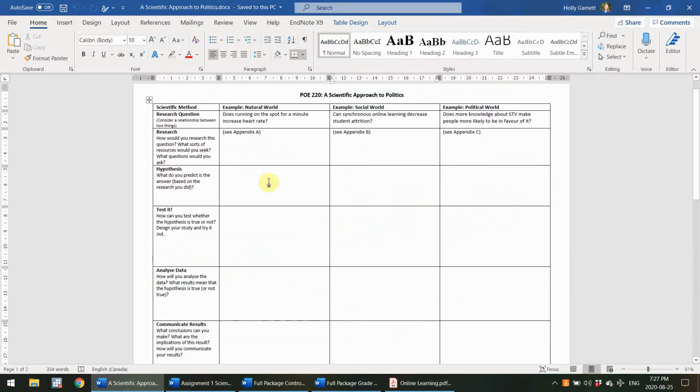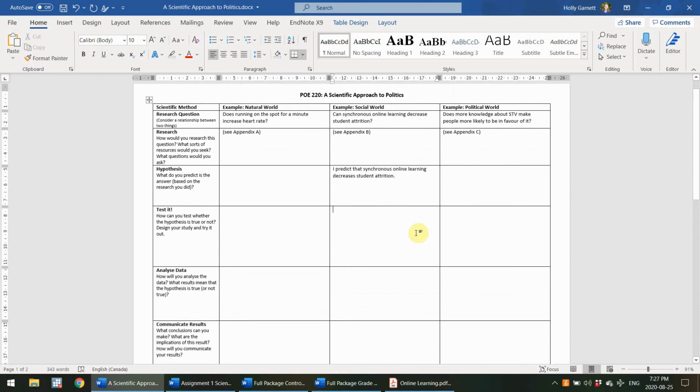And so I'd make the hypothesis then, something along the lines of, and here I can actually type these in, that synchronous online learning decreases student attrition. Okay, so that would be my hypothesis. One easy way to make a hypothesis is to always just write, I predict that. That way you can know that you actually have a hypothesis, not just a random statement. If it makes sense, I predict that synchronous online learning, so one factor, is going to do something to the second factor. And we're going to talk about that more next week when we talk about causality.